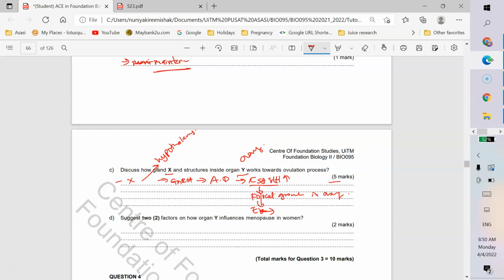Okay, daripada hypothalamus yang dia akan mempengaruhi anterior pituitary. Lepas anterior pituitary akan pergi kepada ovary. Ovary akan influence. Tapi itu kalau kita stop sampai ovulation je lah kan. Okay, sampai ovulation. Okay, so those are the point yang you perlu includekan dalam jawapan. Okay. Okay, so nanti kalau you all play video, bolehlah tengok balik apa point given by Sarah tadi. Okay.